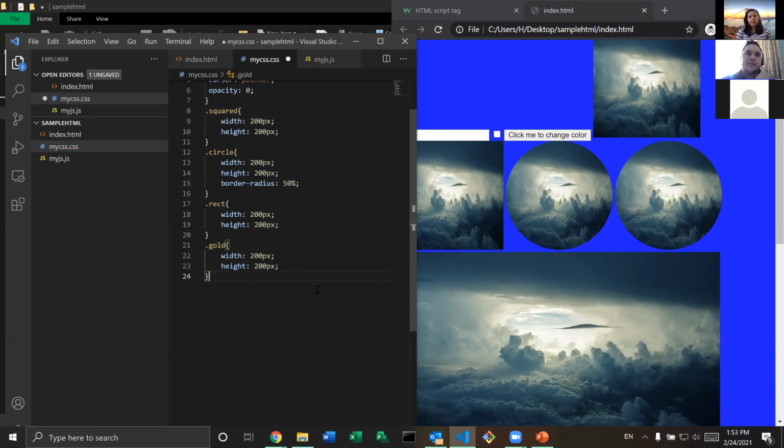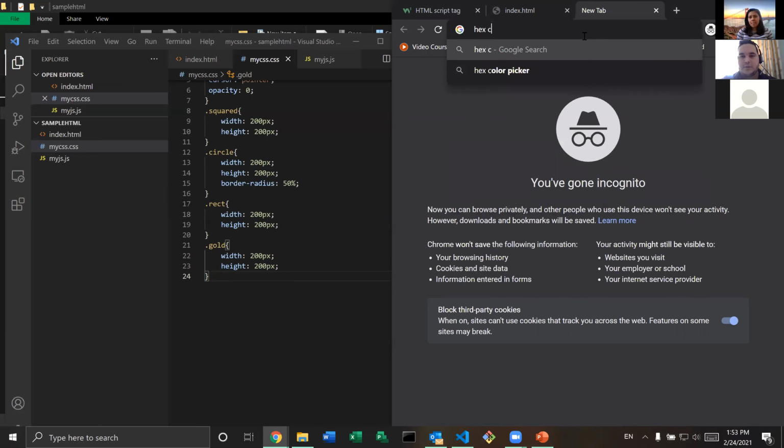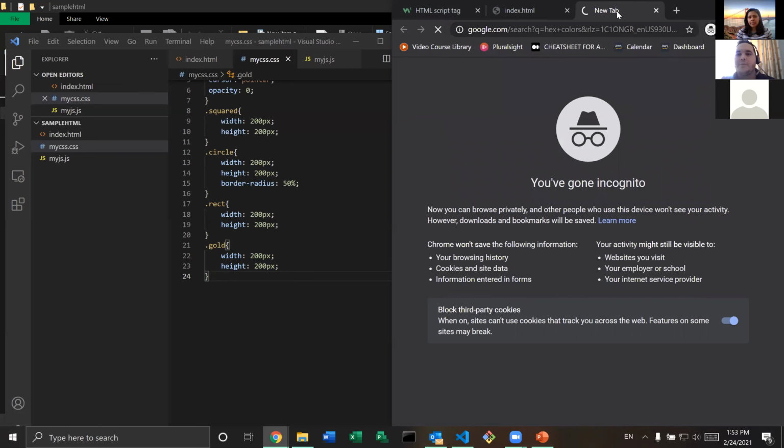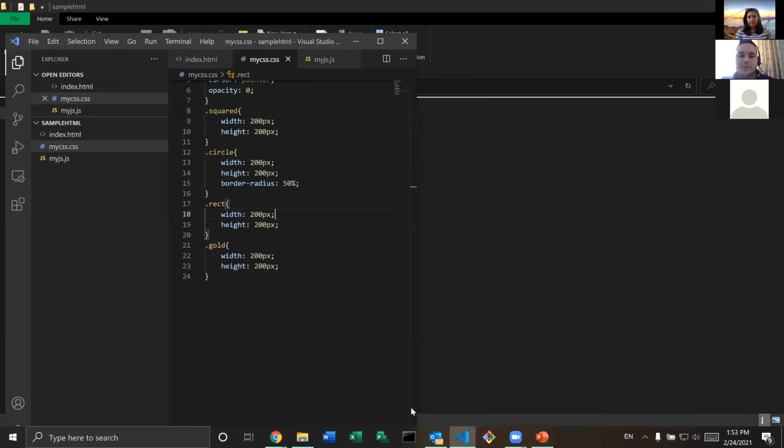For colors, there are a lot of predetermined colors, but if you learn hexadecimal numbers, then you're going to have a better way of choosing your colors. So let me show you right here. Hex colors.